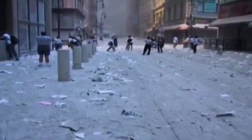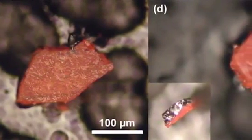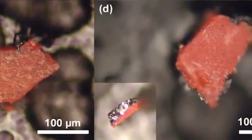The fact that explosive residue was found in the dust didn't surprise me, at least not by now. I already knew in my heart it was a controlled demolition. What rocked me was the type of thermite found. You see, it was a special type of thermite called nano thermite, and it meant that the odds that the hijackers could have done this dropped to near zero. My belief system kept taking more hits, which we'll discuss in a bit. For now, though, let's have the experts walk us through the basics.